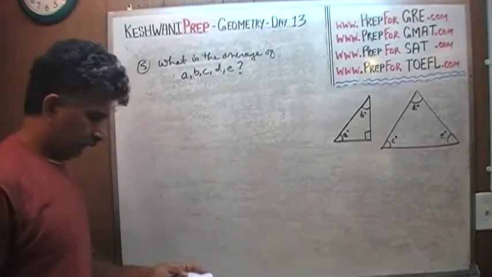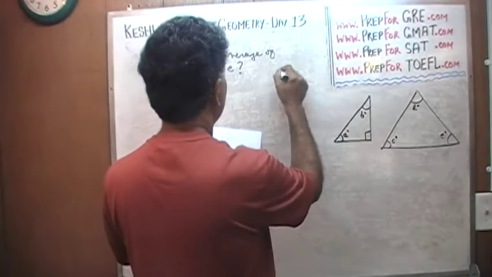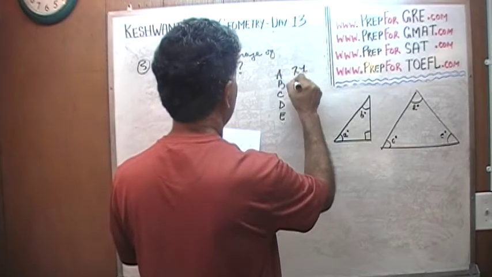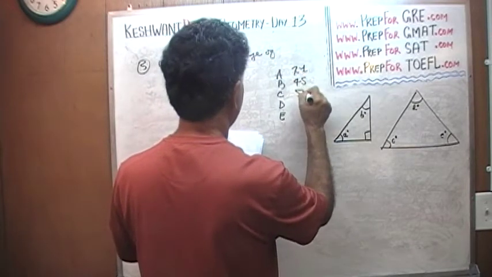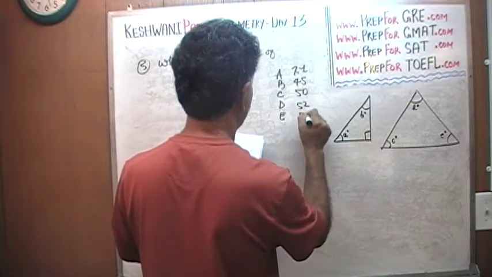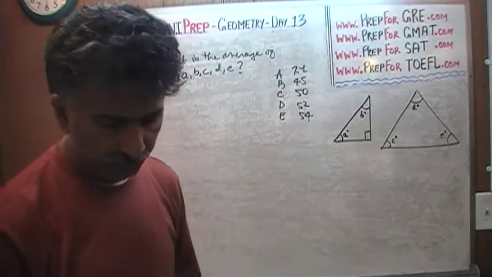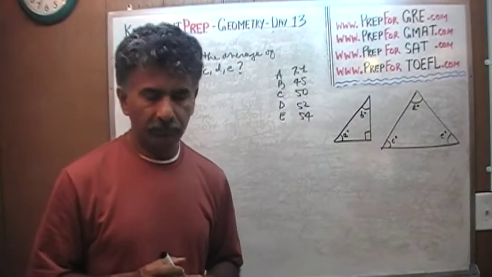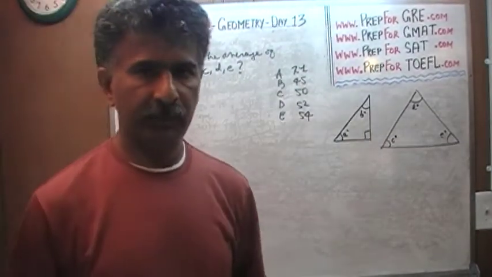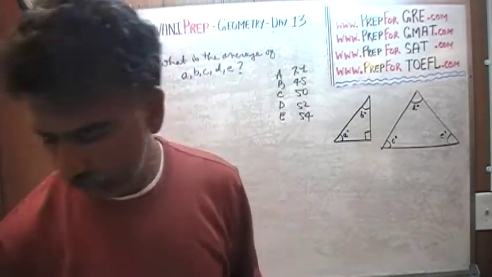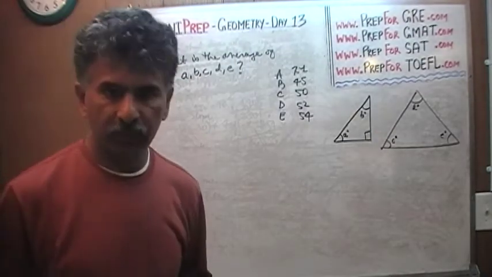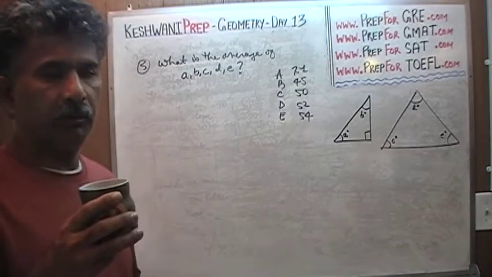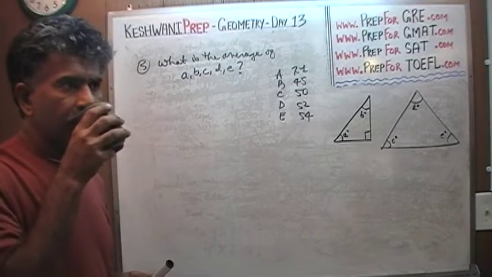That's all. I want you to pause the video at this point after you take down the answer choices: 21, 45, 50, 52, and 54. I want you to solve the problem yourself first, and only when you have the answer, and only then, I want you to resume it. Don't keep watching it. Solve it yourself, do whatever you have to do, and then resume the video once you have the answer. I'll give you a couple of seconds to pause and unpause.